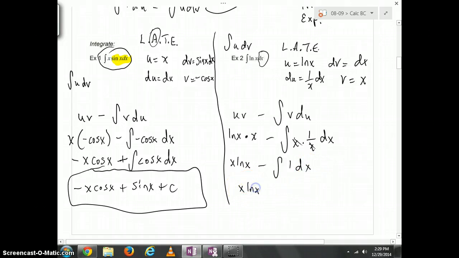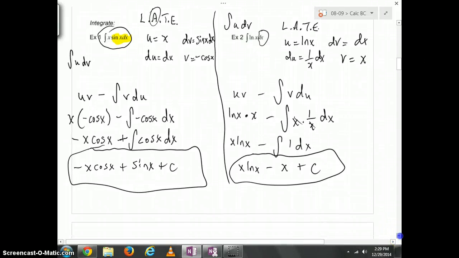And if I took the antiderivative of just 1 dx, I'll have my minus out in front. Here's my x. Don't forget a constant. So wow, look at that. We've found a way to evaluate this integral. Let's continue on.